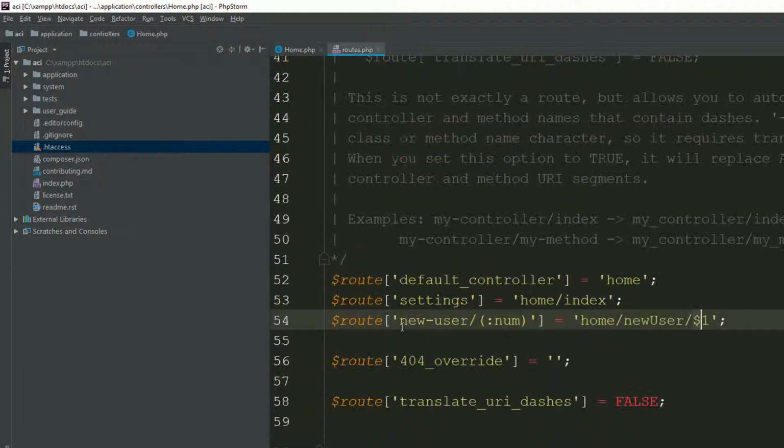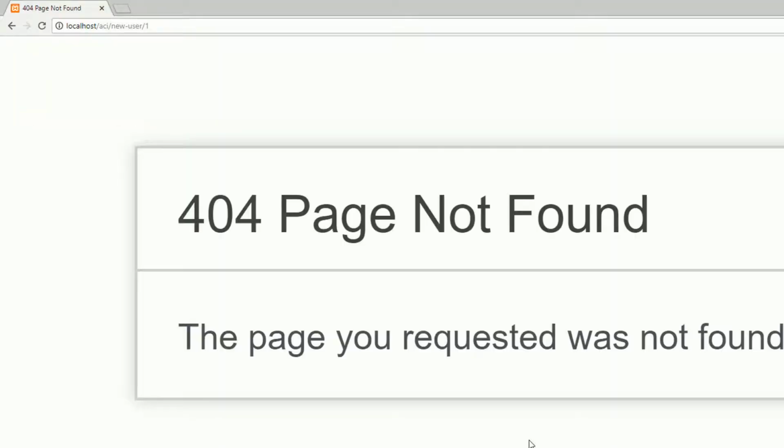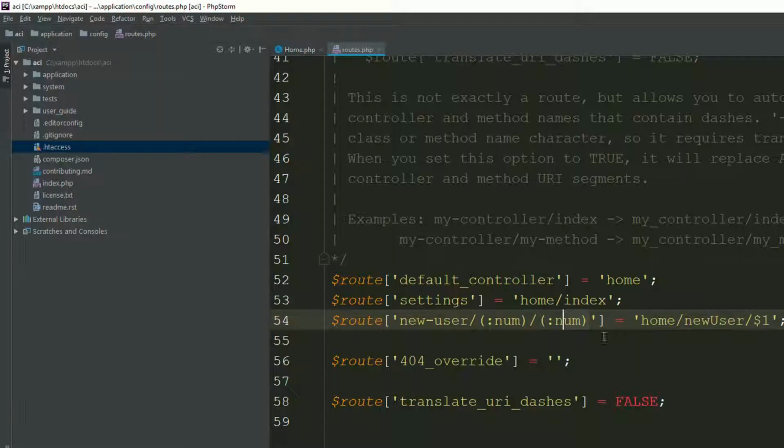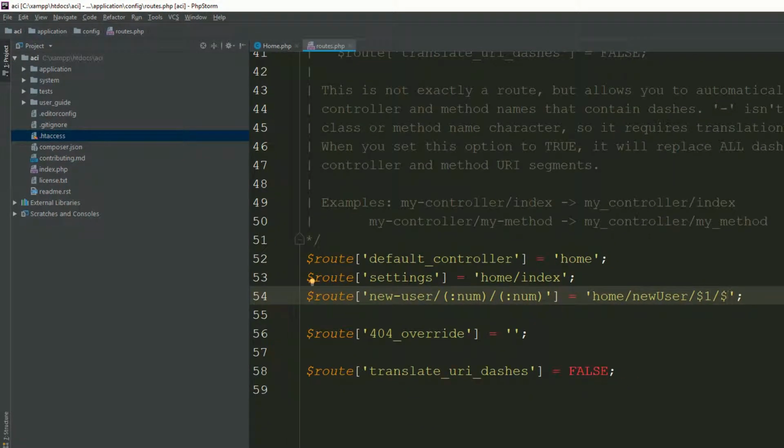You can pass as many parameters as you need. For suppose if you are passing another parameter, add the slash. Now add the number, because you are passing a number, so that's why you are saying every number. Okay, now as you can see, you are passing 2 parameters here. Go to your page, refresh the page. So now as you can see, it's saying not found. Why? Because you are passing the 2 parameters, but you are not receiving the 2 parameters here. For suppose I'm saying 2, go to your page, refresh the page. Okay, now it's not working.